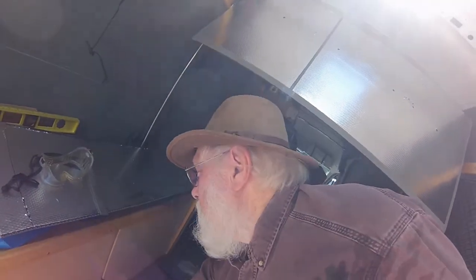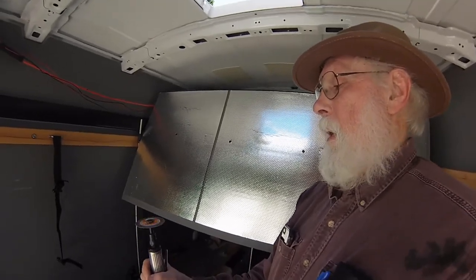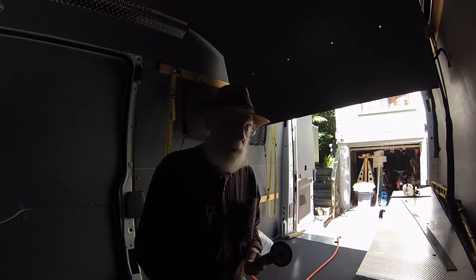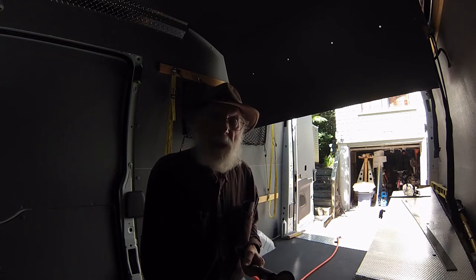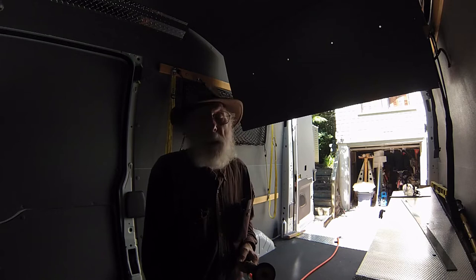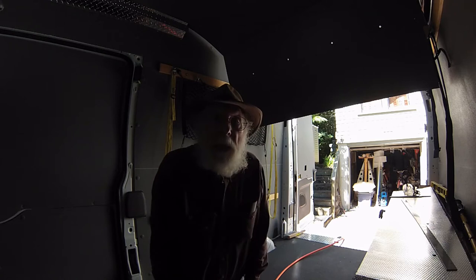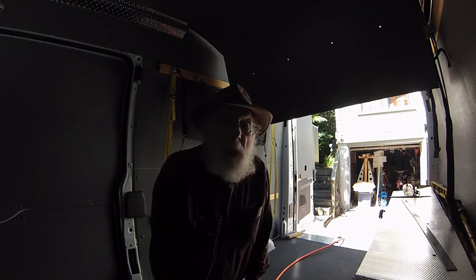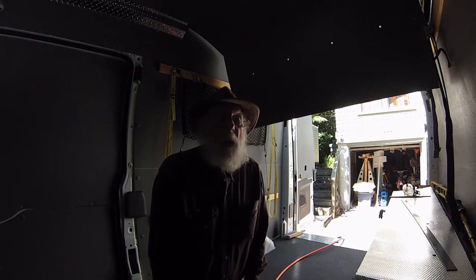Okay, we're just about ready to go. We had to use our cutoff tool to get the final edges on the hole and a little more filing, but the window frame fits now, and so we'll take a little break and then we'll come back and finish filing and paint the edges of the hole, and then we'll be ready to put on the adapter plate.